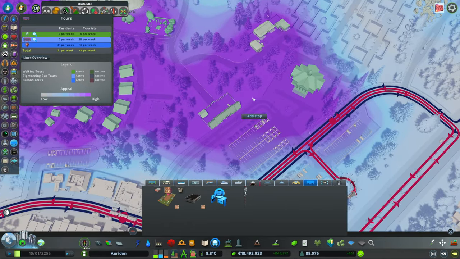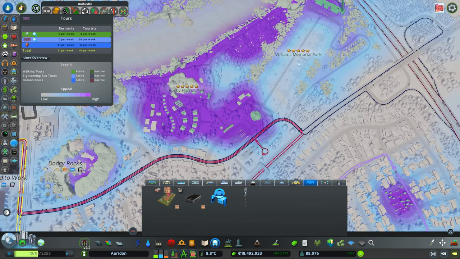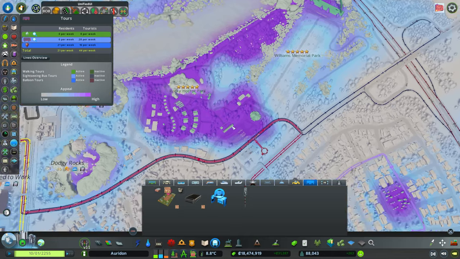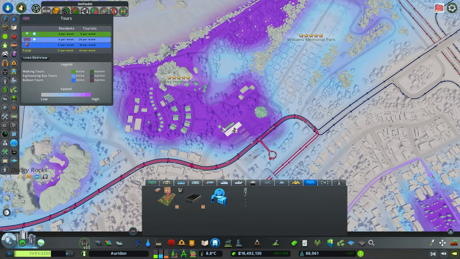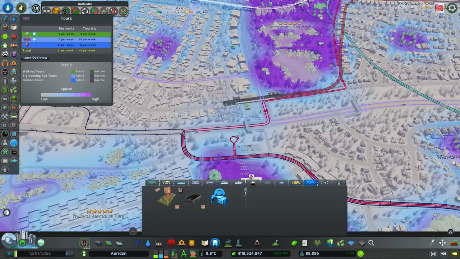So actually what I will do here is stop it right outside the park, and then what we will do is create a walking tour at some of these stops. So this will be the first example where we will create a walking tour from this bus stop. Tourists could essentially come here, get off the bus, and then go on their walking tour around Williams Memorial Park. That's what we want to see.